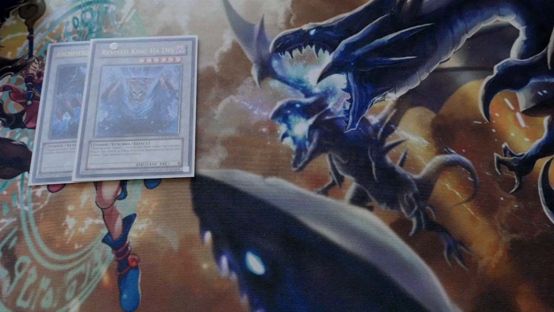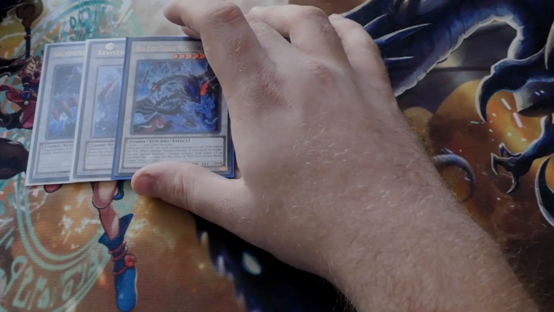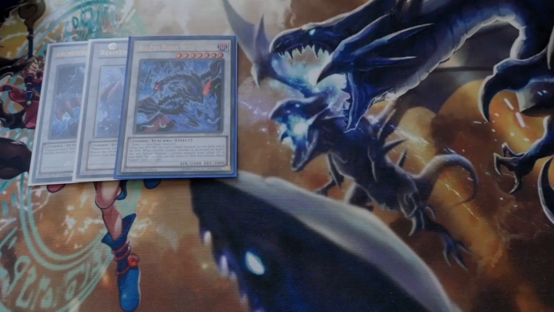So obviously with your Zombie World in play, everything you destroy will then be negated. We've got the 1 level 7, you can place at 2 if you wish. It's just a lot harder to bring out.